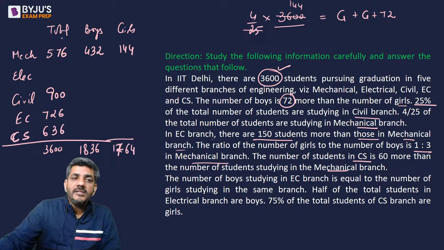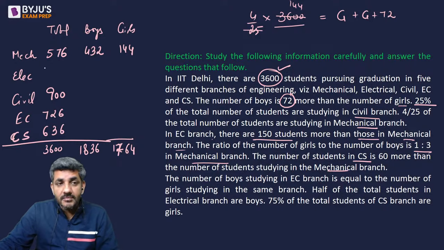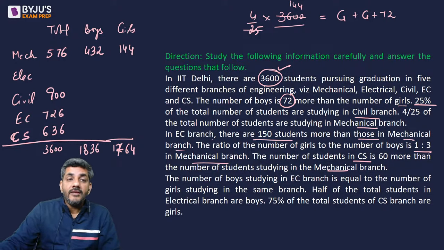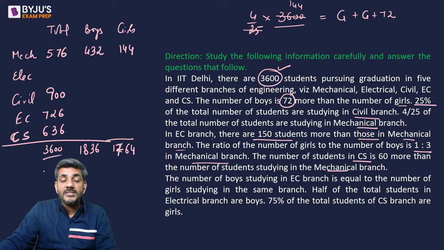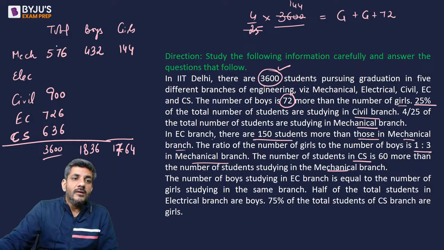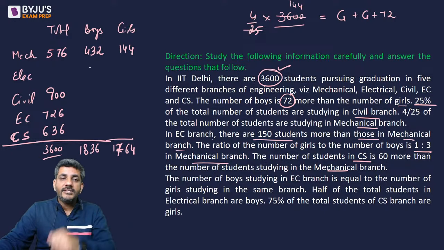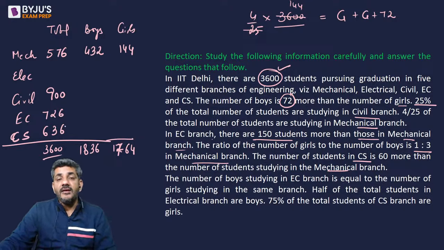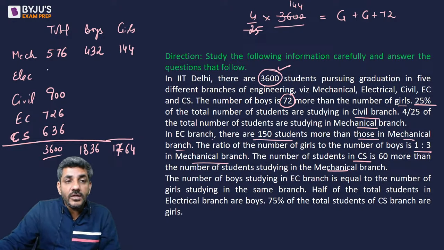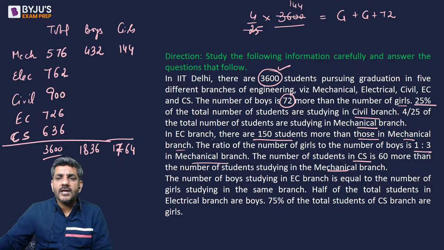So 3600 में से सब माइनस करूं तो इलेक्ट्रिकल आ जाएगा मेरे पास. Let's do that. So अब माइनस करने का तरीका भी मैं आपको बताता हूं. पहले सिर्फ हंड्रेड्स गिन लो. 5 9 14, 14 plus 7 21, 21 plus 6 27, 2700 को पहले इसमें से माइनस करो, बचता है 900. अब टेंस गिन लो, ठीक है. 70 20 30 120, उस 900 में से ये 120 भी माइनस कर दो, यू आर लेफ्ट विद 780. अब यूनिट्स गिन लो. 6 6 6 18. अब 780 में से जब आप 18 माइनस करोगे यू विल गेट 762. ठीक है, मुझे थोड़ा सा तरीका आसान लगता है कैलकुलेट करने का. दिस इज हाउ आई डू इट.